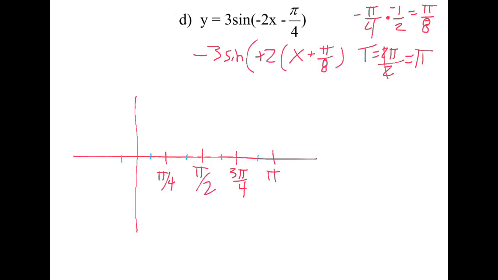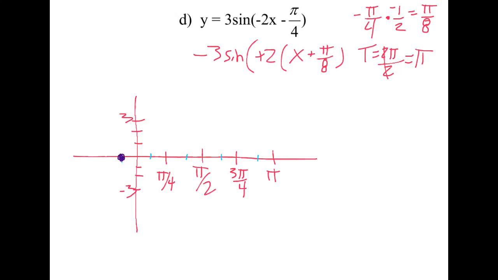Well, sine starts at a value of 0, y value of 0, and so I need to plot my first point as a 0. And so I can plot that first point right there. Well, look, our amplitude is 3, so I'm going to label that positive 3 and call that negative 3 right there. And sine normally goes to its positive value because all students take calculus, but we have a negative in front, so it needs to go to its negative value.